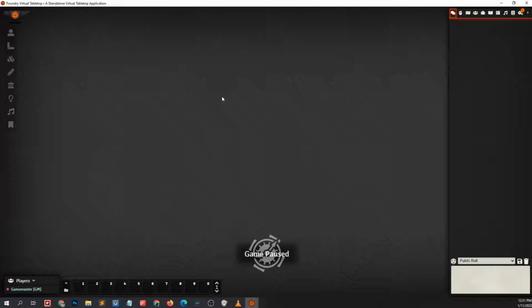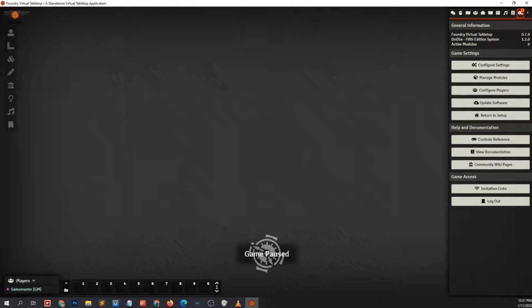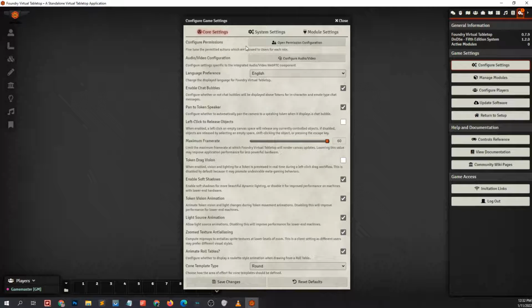So now we've got a lovely gray texture, what looks like an MMO hotbar, a game paused notice, a chat dialog box, and there's some stuff in the corner, a lot to talk about. So I'll try to break this out into like 5-minute chunks just to make this stuff easily digestible. I'm just going to start this off by talking about all the different regular settings you have over here. By default, you have your regular configure settings.